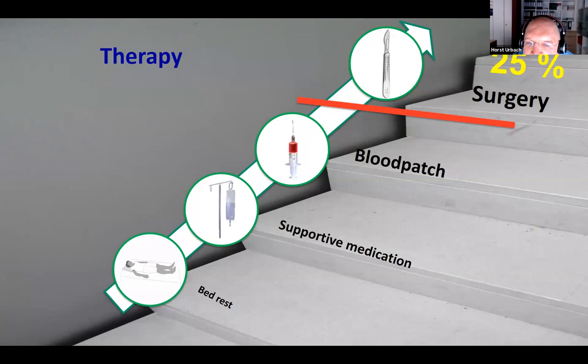Good strategy, yeah. So what would you advise in terms of the escalation of investigation as well as treatment? Because bed rest, maybe with coffee and tea, as people have written about, is one thing. But before going to do the blood patch, is there anything you would specifically do before you just resort to a blind one? And if you do a blind one, what's the volume and level of injection?